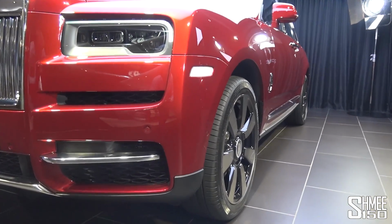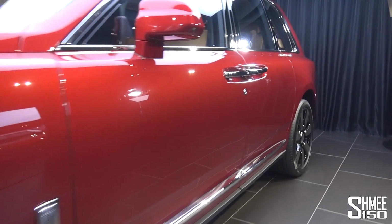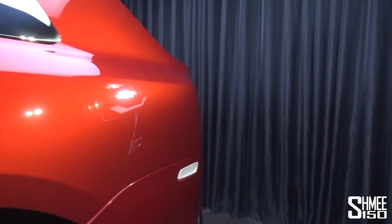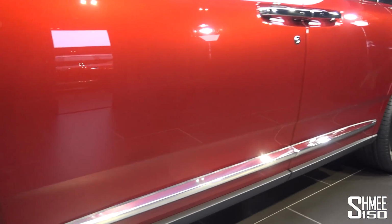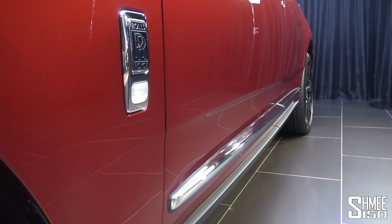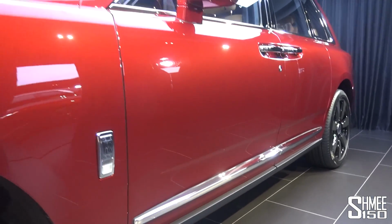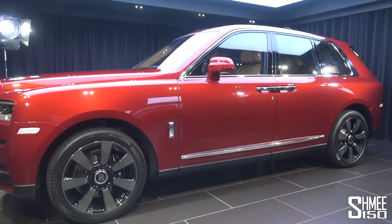There are some distinct lines. For example, you'll notice how it comes up towards the front corner, continues with the waft line all the way along the side of the car, along the shoulder of the car, before it comes around the back and swoops back forward on the lower sections. Beneath that, you can see it almost is sculpted and indented inwards along the side with that distinct spear that runs the length, just to bring your eye almost higher and take away some of the sheer scale of the colour on the sides of the car.